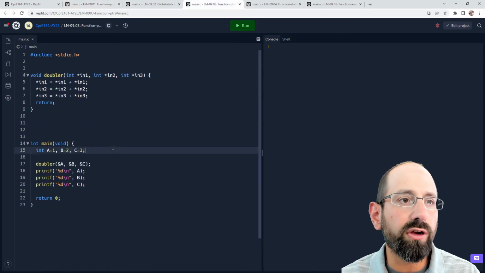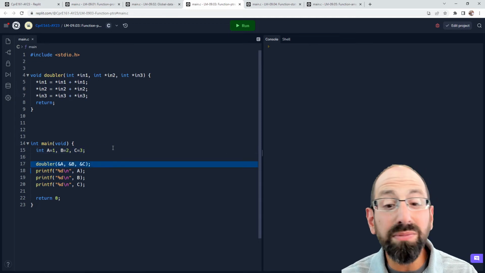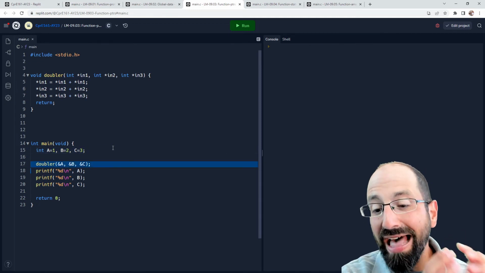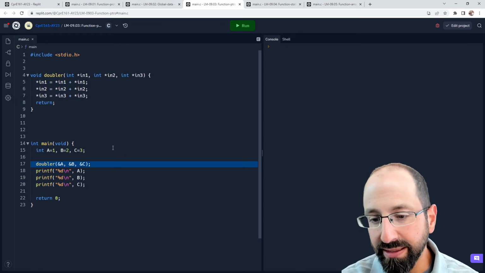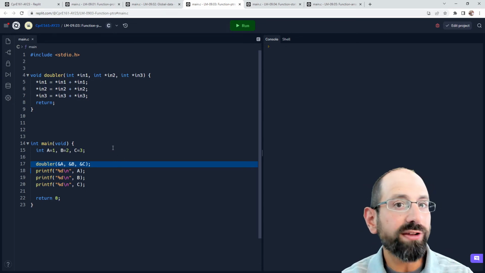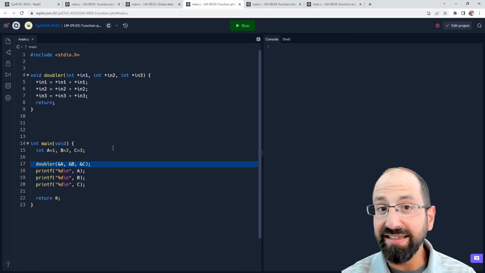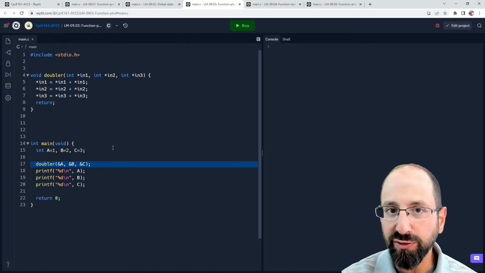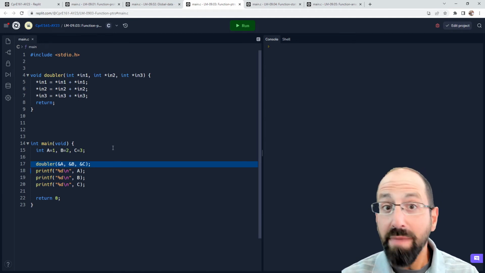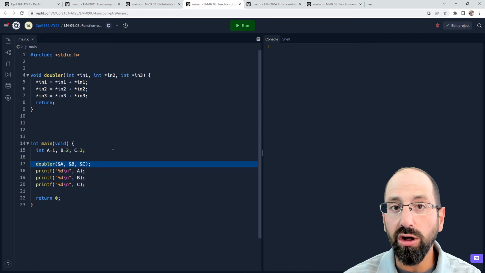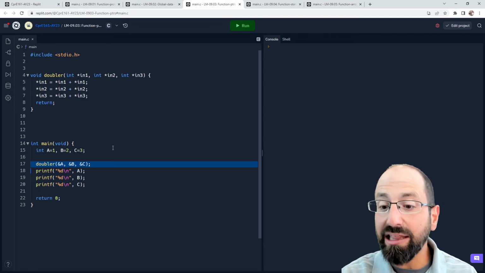We have our local variables a equals 1, b equals 2, c equals 3. We call this doubler function. We don't pass the values of a, b, and c. We pass the addresses of a, b, and c. We've been doing that all semester with scanf for effectively the same reason. That is a workaround of this limitation of scope rules. When we call scanf, we want to update one or potentially many variables with that scanf call. We're passing the address of those variables to scanf. That's exactly what's happening here.